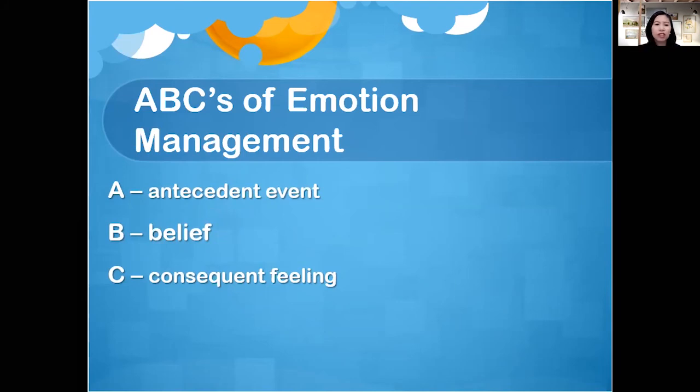So a sample, no? Earlier. Suppose your mom saw you spending so much time in front of the computer. Okay. And then your mom saw that you were gaming. So, you've been playing games on the computer for 4 hours. What belief goes on in your mom's mind? Is there any? Who would like to share? What thoughts actually come to you, it doesn't have to be your mom, okay? Usually, mothers, when they see their child gaming for 4 hours, usually, what is the belief and what is the feeling? Anyone like to share?